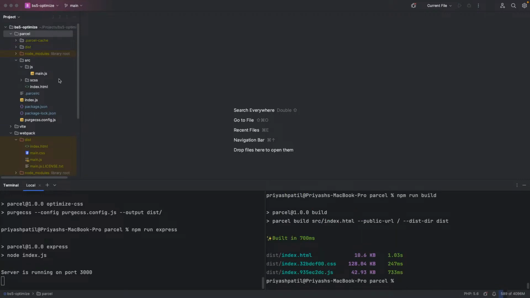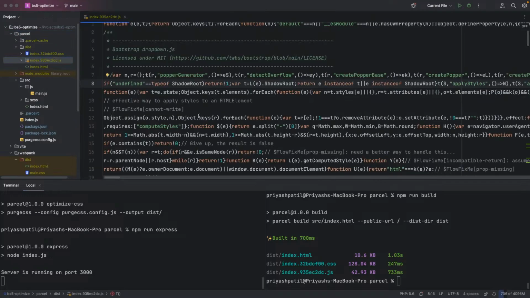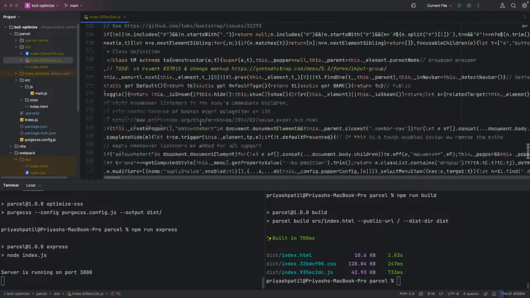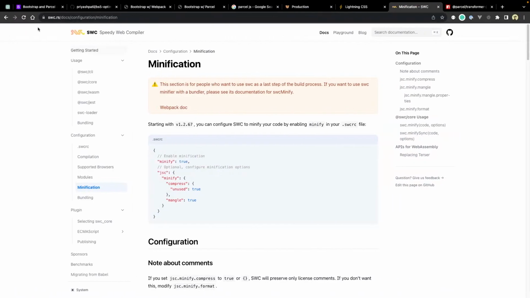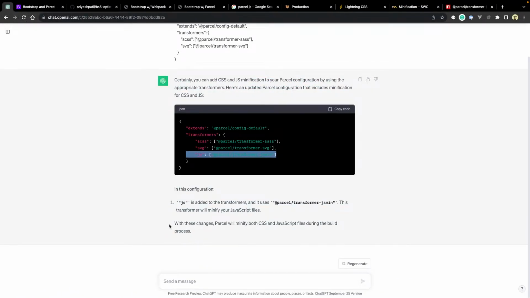Okay, we're looking at the same numbers. And the minification still seems to be working. So let's see if there is any other help. This doesn't seem to be working.